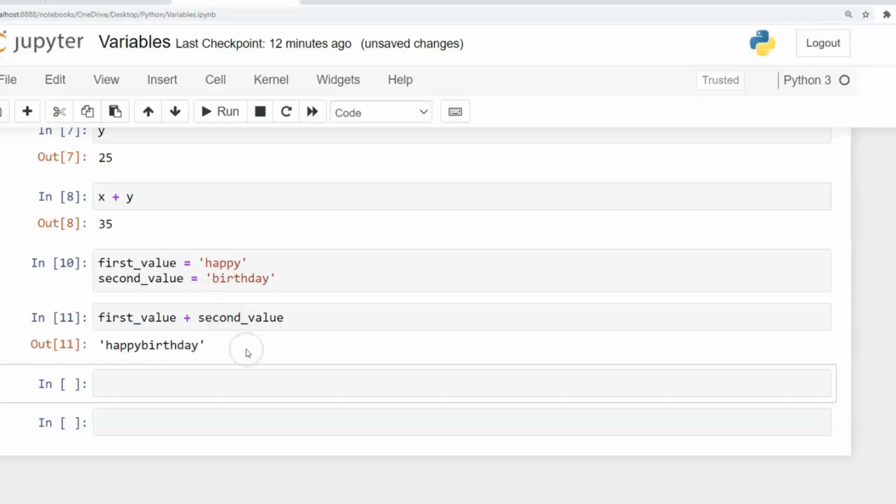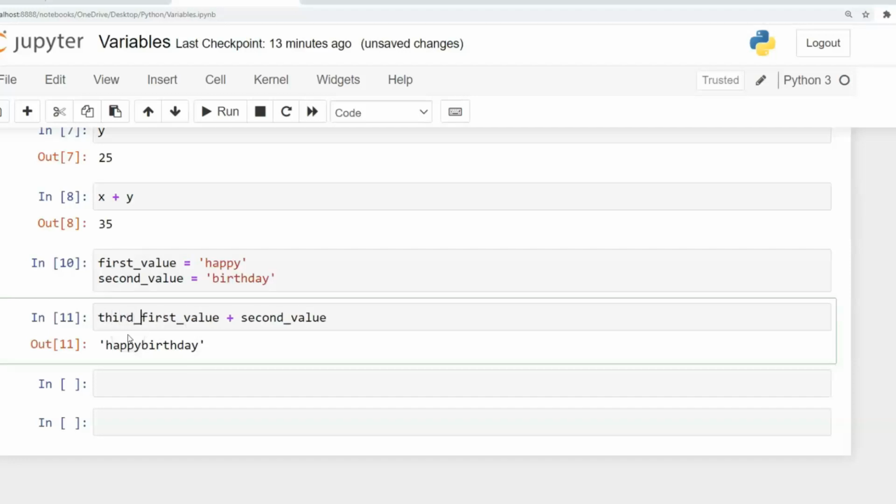This is what we call concatenation. So it concatenates first_value and second_value. Now we can see that there is no space because it's pretty much just merged both values together. And by the way, the output we got when we added the first variable and second variable together, if we want, we can actually store that inside another variable. So right there I can say third_value, or let's use something else.